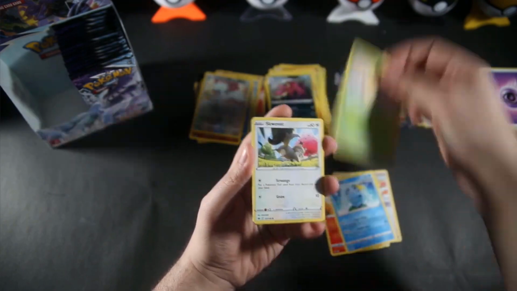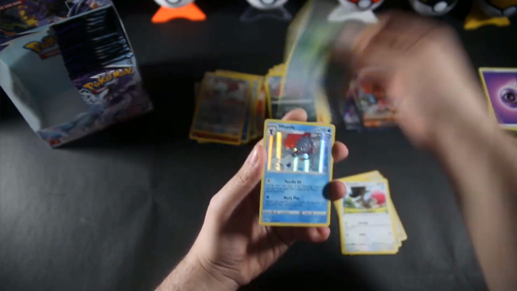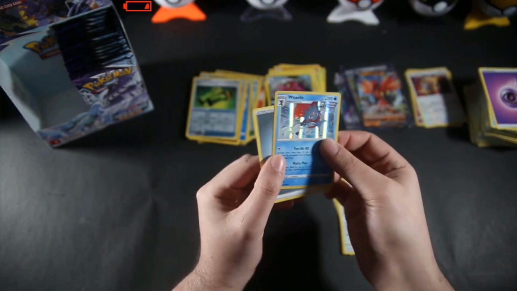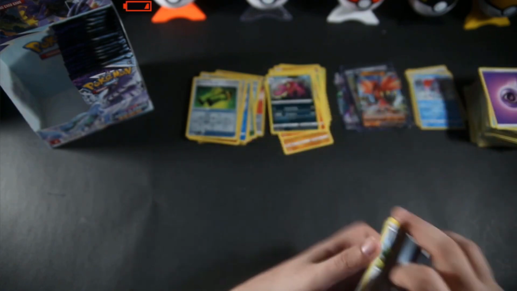Oh, it's holo again. Let's go for two. Weeding Gloves, reverse holo. And a holo Weavile. Alright. I like that. That looks good. If we get two, I might just start screaming. So maybe. Dude, I might cry.